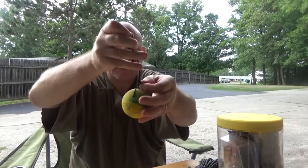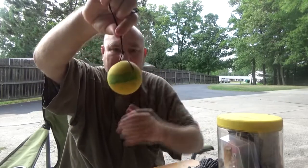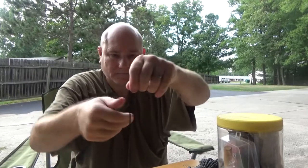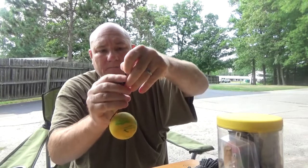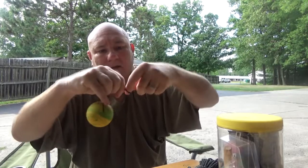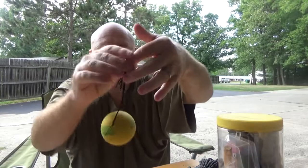And then let's try to make this knot as far down. There we go. That's good. Right there. Look at that. So there we go. We got that little knot there. Now let's take this around my finger, roll it around my other finger, and run it through. There we go, good. And that makes a nice little knot there. So now we have a little loop right here, and it is running through the ball there.